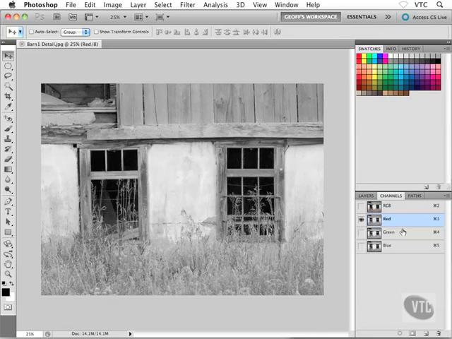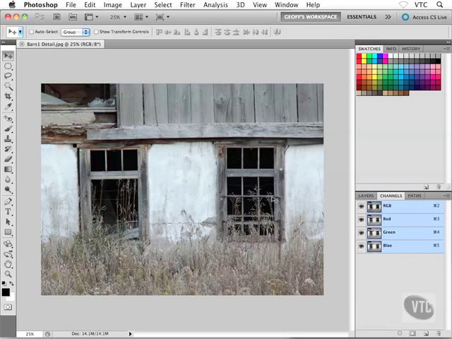And of course I can do the same for the greens, and the same for the blues, and then of course I can go all the way back to my composite channel all the way up at the top, which essentially gives me all three colors all at once, red, green, and blue, which to the human eye gives us a full color image. So that's all fine and well, but what happens when I want to change the color mode of my image? Maybe I'm going to wind up putting this image into a brochure, and that brochure is going to get printed on a commercial printing press.